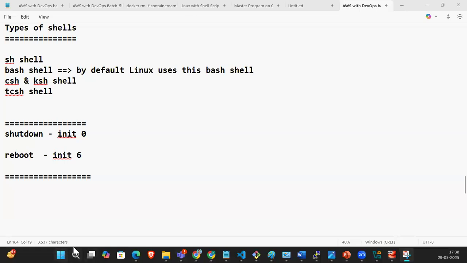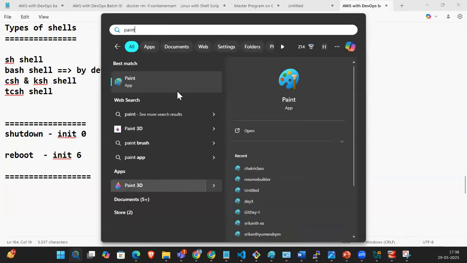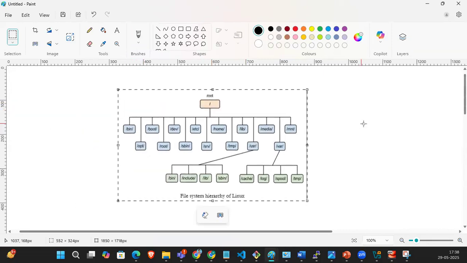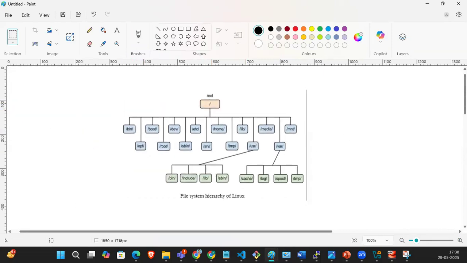Let me open Paint. Copy, paste. Yeah, I'm able to see it, right, guys?